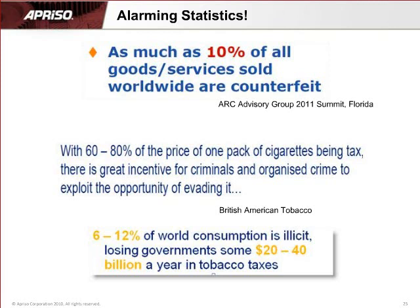With the level of taxation on tobacco products, you can appreciate the incentive for criminals to redirect or counterfeit these products, avoid paying taxes, and profit handsomely. In fact, the legal risk is considerably less than dealing drugs and can be just as lucrative. BAT estimates between $20 to $40 billion on a global basis in tax revenues are lost to governments due to illicit trade. So companies like BAT are not only losing protection of their brand, but they're liable for substantial fines from governments unhappy with these significant lost tax revenues.